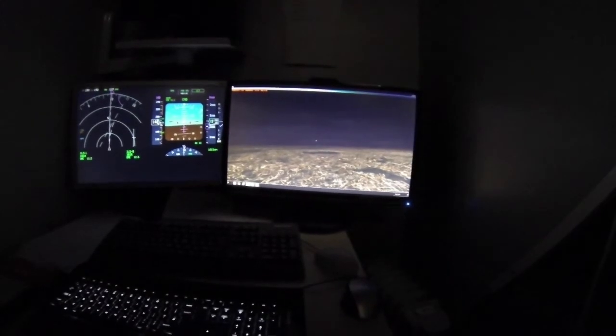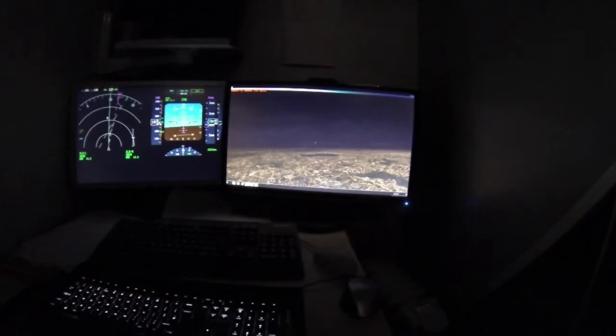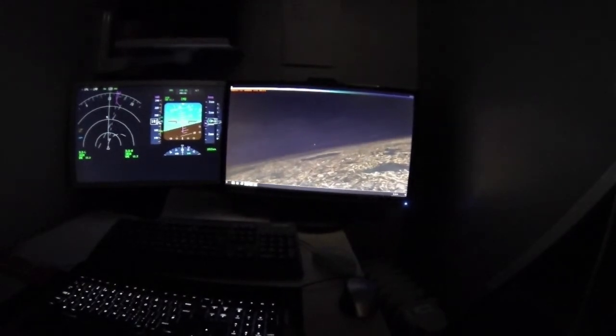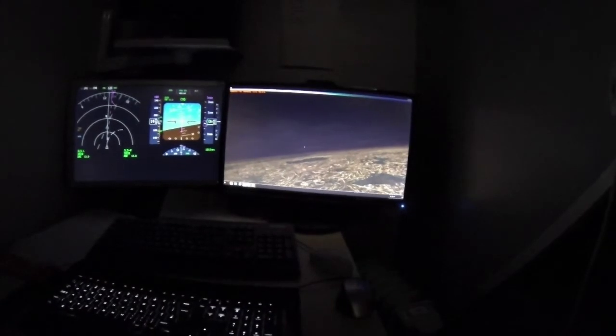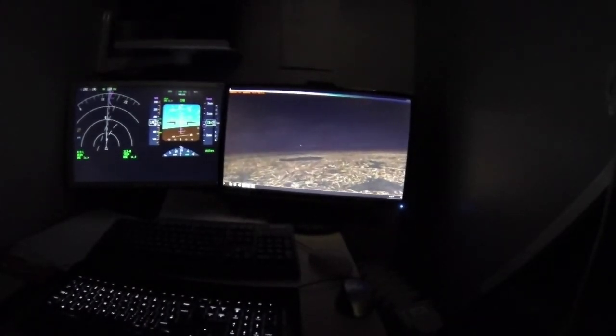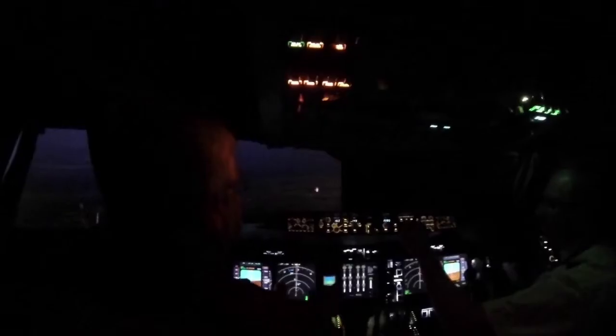Actually, it's more like Paris. Okay. And right turn 130. That should do. That should intercept quite nicely. Let's see how we do. And you can see what I'm trying to do. This is what air traffic would do. Yeah. So we can leave the heading bug for a second. Just pull it out a little bit.